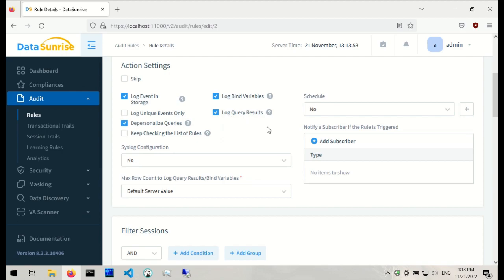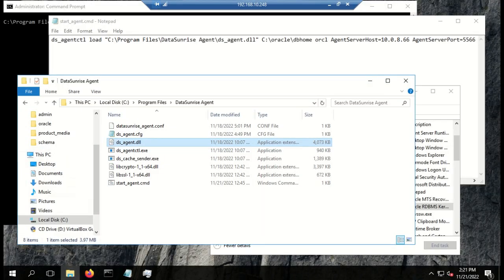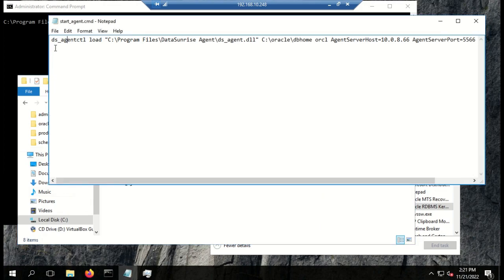Let's look inside of the settings of the agent freshly installed in my database instance. Now I'm connected to my database instance via the RDP protocol using a remote desktop application. And I have here my folder with the DataSunrise agent. When DataSunrise is installed, it has pre-configured settings, but we can also start the agent by using a command line interface, as we can see here. So when we want to control, for example, start the database agent, in this example we can see that it starts with Oracle, the database.